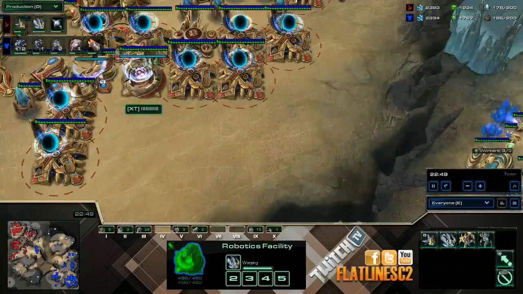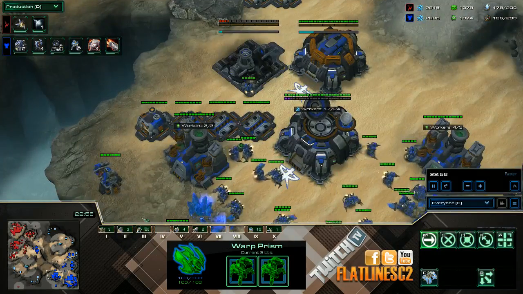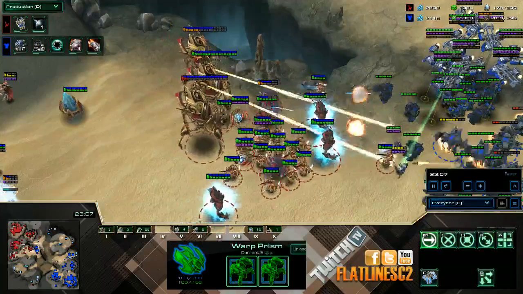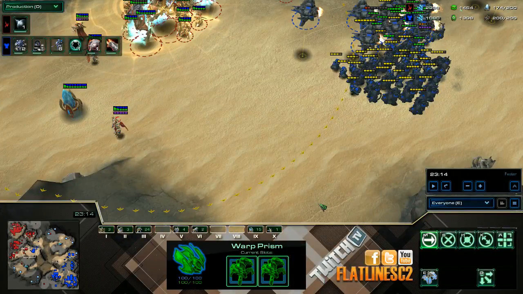Now, I like to have 3 robos here, generally, especially in the late game, because if they have turrets like this, what I like to do is make 1 warp prism out of one of the robos, and then make 2 immortals. Alright, now here, this is where it gets really bad for him.